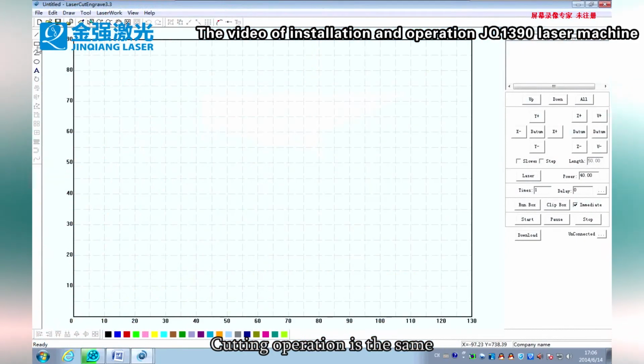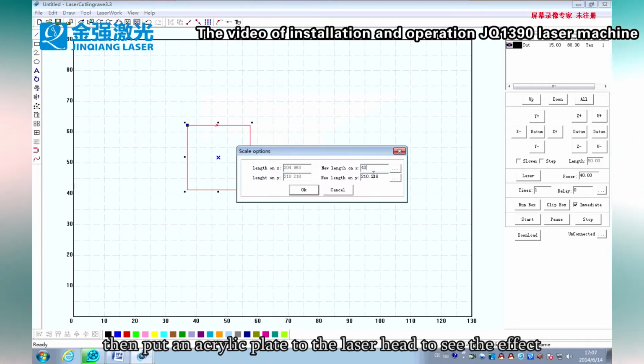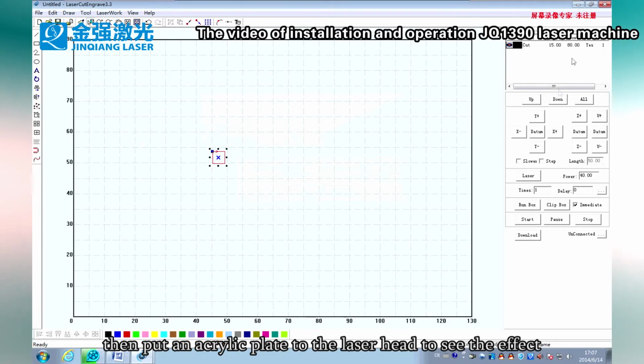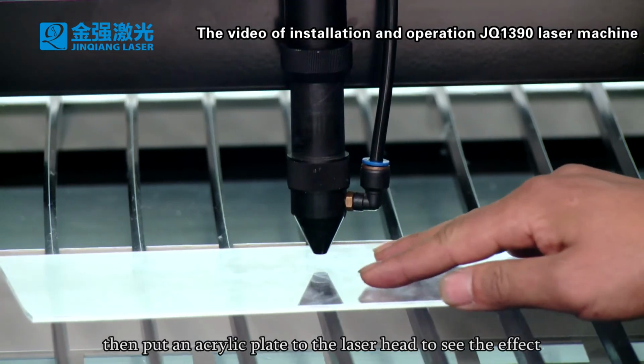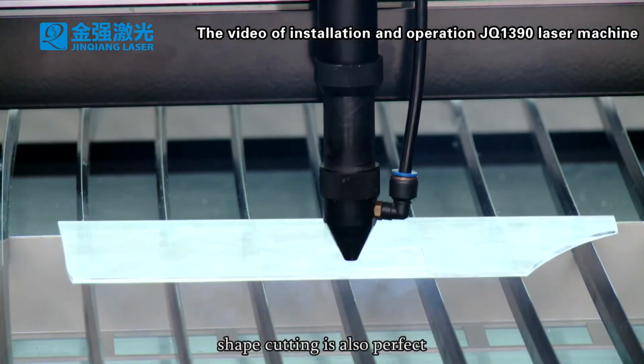Cutting operation is the same. Use the software to set the cut figure. Then put an acrylic plate under the laser head to see the effect. Shape cutting is also perfect.